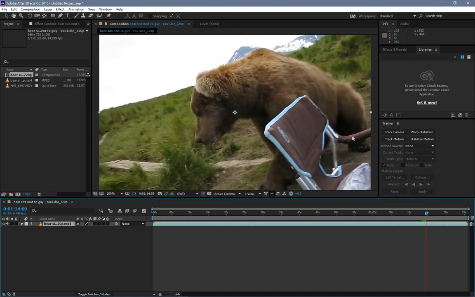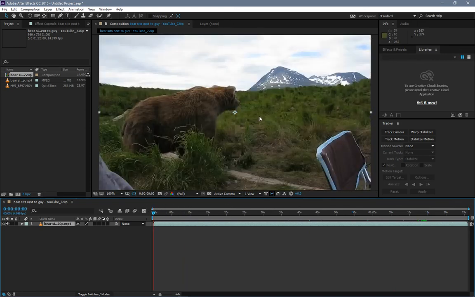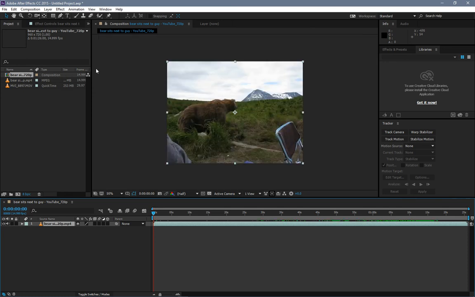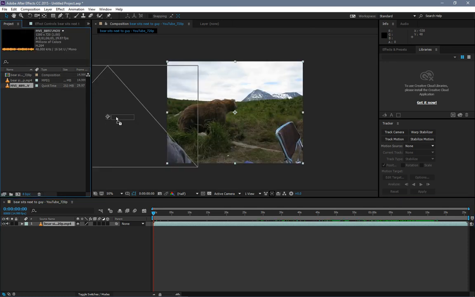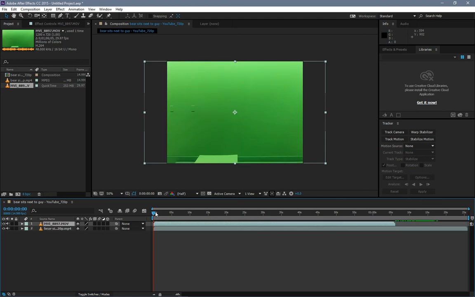And they also move really large distances in a short period of time, and the tracker can kind of lose them. So anyway, let's get started with this. So the first thing that I need to do is take this video that I shot against the green screen. We're going to drop that right in the middle here. And the first thing we're going to do is get rid of the green screen.